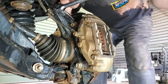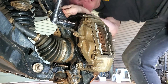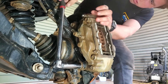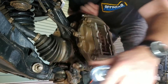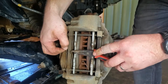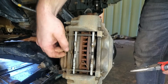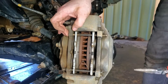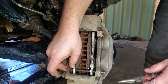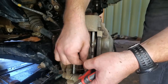Remove the 12mm bolt that holds the brake line bracket to the spindle arm. Be sure to detach this bracket, which will allow the caliper to move far enough away from the rotor and help you to get your work done. You can now also remove the two 19mm bolts that hold the caliper to the backing plate — these will probably be on there pretty tight. You can now start removing the brake pads from the caliper. Start by removing the pin retaining clip, then remove the two sliding pins just by pulling them out, followed by the anti-chatter spring that sits between the two pads.